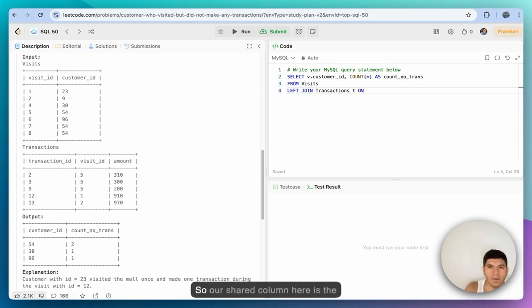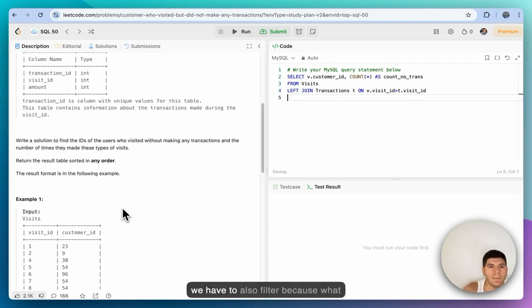On, so our shared column here, the corresponding column in both tables, is the visit ID. So it's going to be v dot visit ID equal to t dot visit ID.